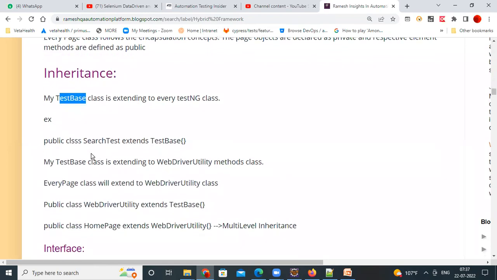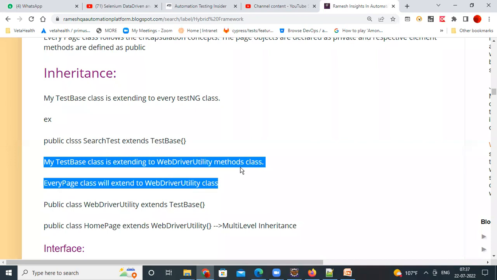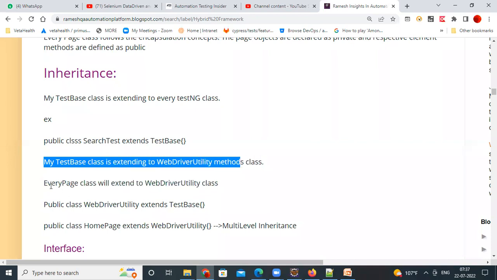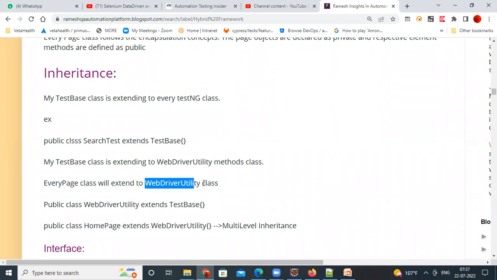Here is the example: my TestBase class is extended by the WebDriverUtility methods class. Every page class will extend the WebDriverUtility class. This WebDriverUtility class already extends the base class. So: public class WebDriverUtility extends TestBase. See, this is the one.